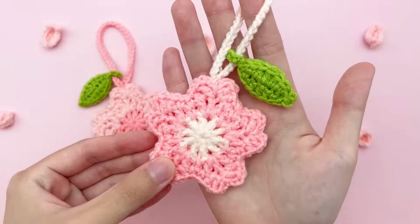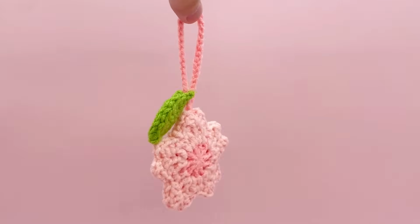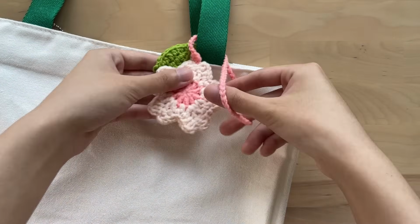Hi everyone! In this video I'm gonna show you how to crochet the Sakura accessory. You can hang the Sakura flower in your car, or tie it to your bag.